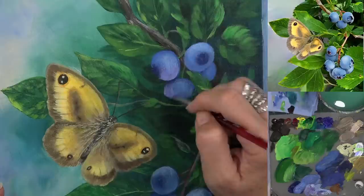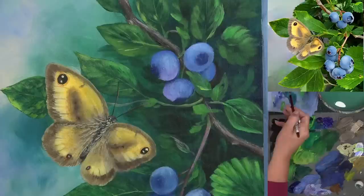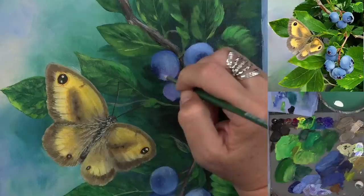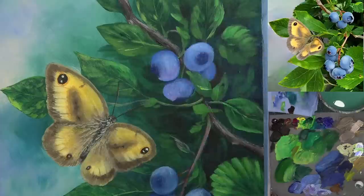Green in them too when they're unripe, just before they ripen, so you could have a little touch of green in some of them. They have a lot of that pink too. I'm going to go to this brush so I can get a little bit more specific detail. Get a little bit cleaner with my lines. And go around this center part here at the middle.